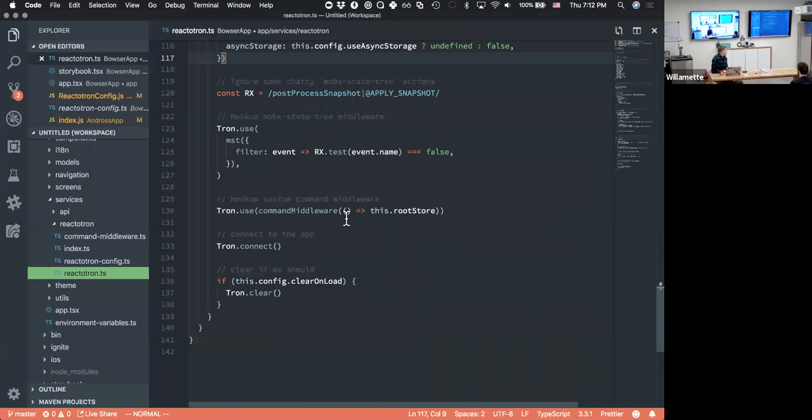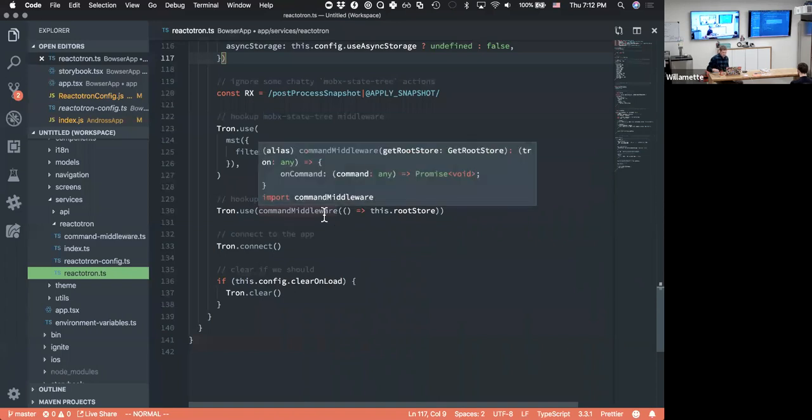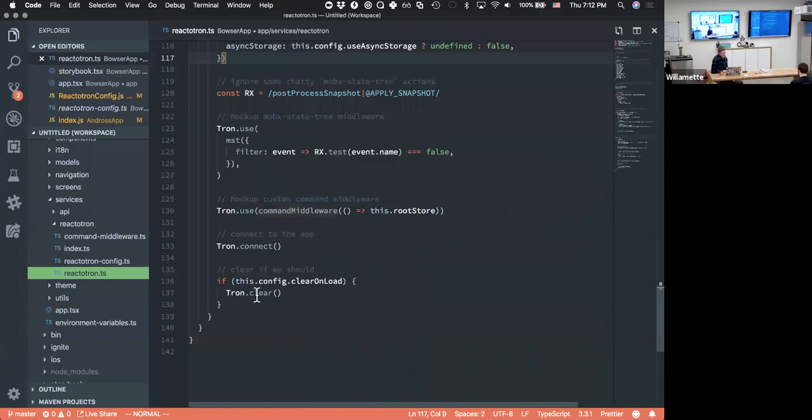Yeah, it's much simpler. Those two boilerplates come with this.